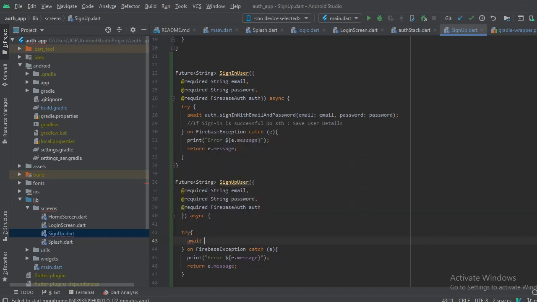So if there is an error while your user is trying to sign up, it's going to return the error message. So right here, we're going to use the await keyword. We're going to say the auth create user with email and password. We pass in the email. And also here we pass in the password here.